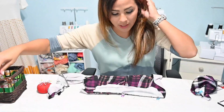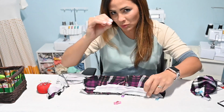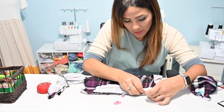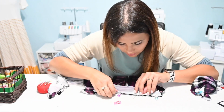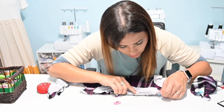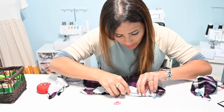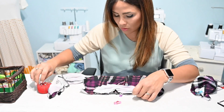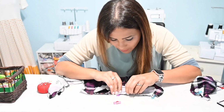And I'm going to pin it or clip it. Because it's got these pleats, I'm going to use pins and pin it inside, like towards the inside, I hope you understand what I'm saying. Because it's stretching slightly, I don't want these pleats to open up when I'm sewing them, so I'm just pinning them.